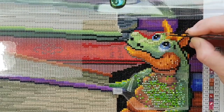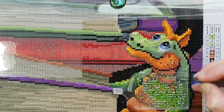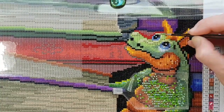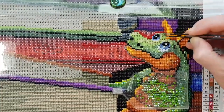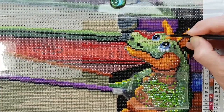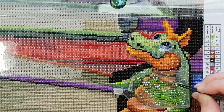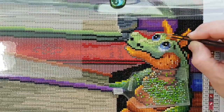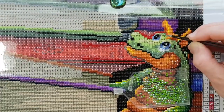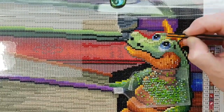Quite a few ABs on the Draggling's body. Just seemed like just a few ones, but yeah, this is like a subtle color block. Almost. Oh, those two, oh, separated. A couple of the ABs were stuck together, and I just tapped the tweezers on top of them, and they separated, so.